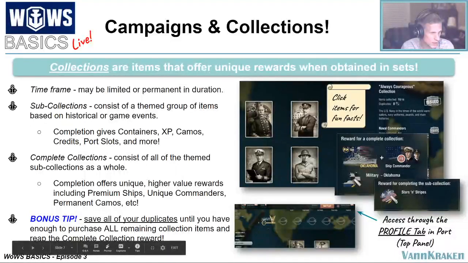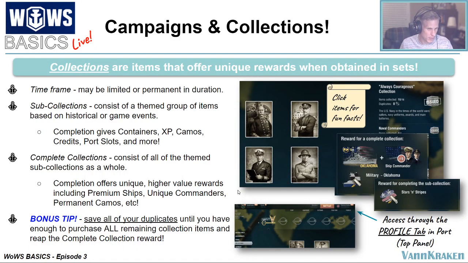And then lastly, a bonus tip. So we had a bonus tip on the campaign side of things, which was only activate things like premium time when you can use it. The bonus tip on collections is save all of your duplicates. Yes, you are going to get duplicate items. And there's a spot where it shows you how many duplicates you have.